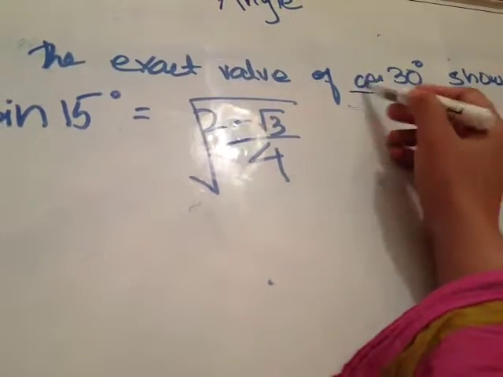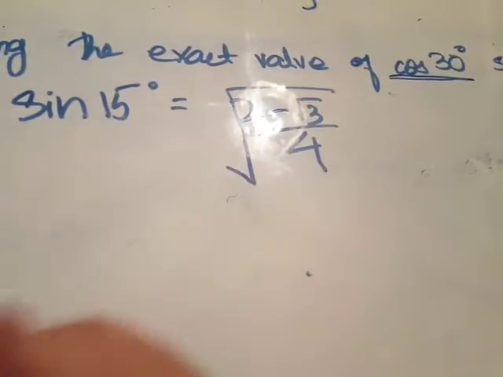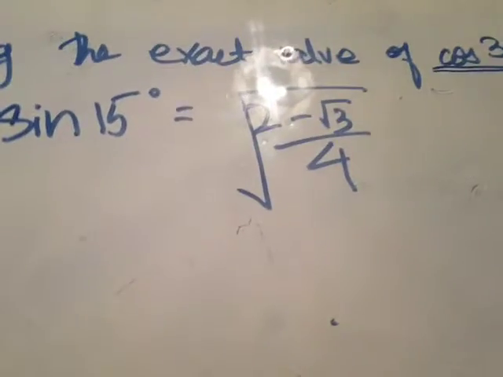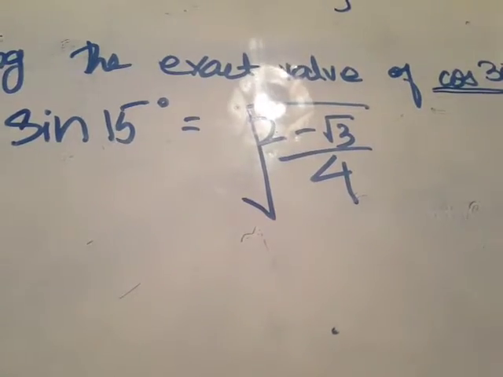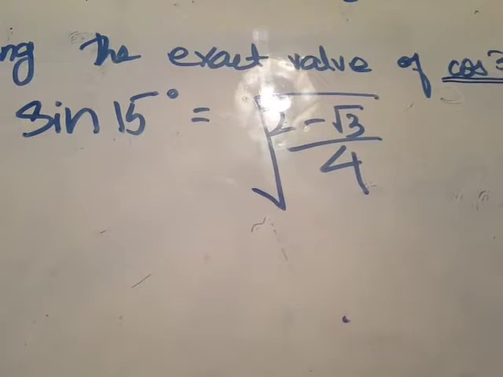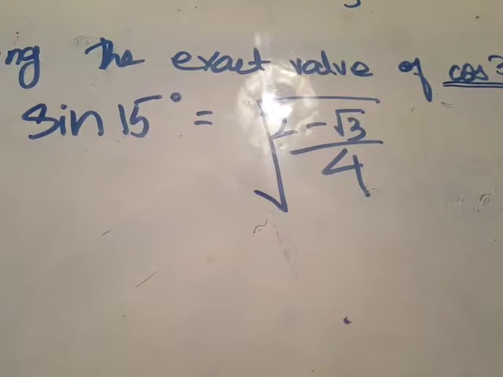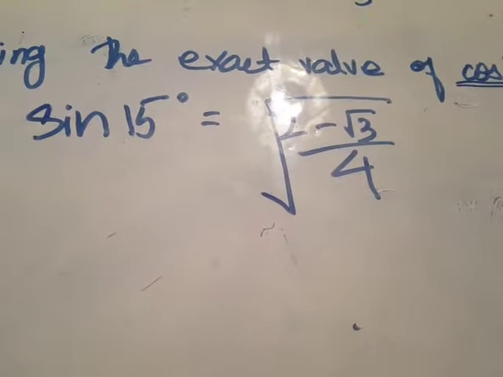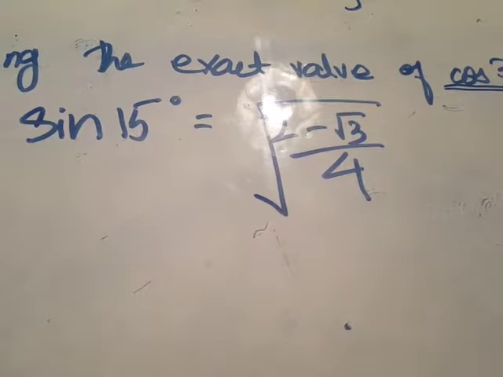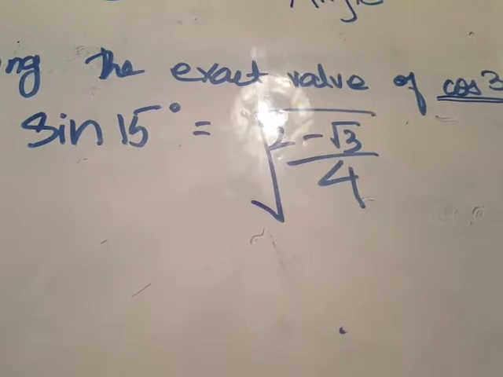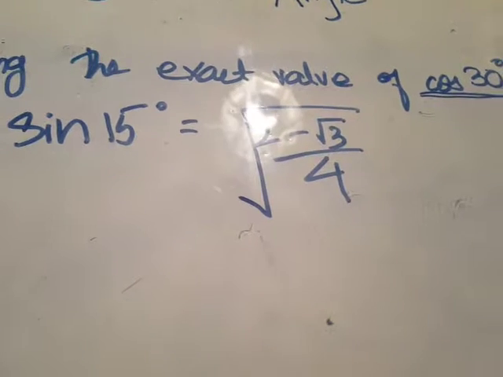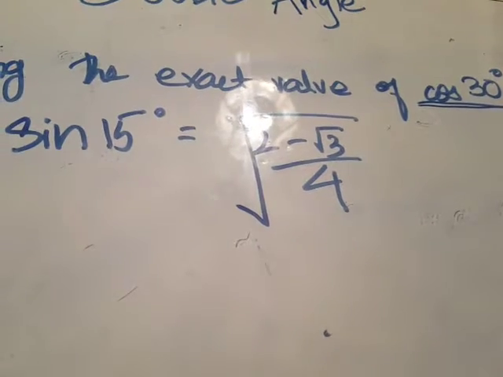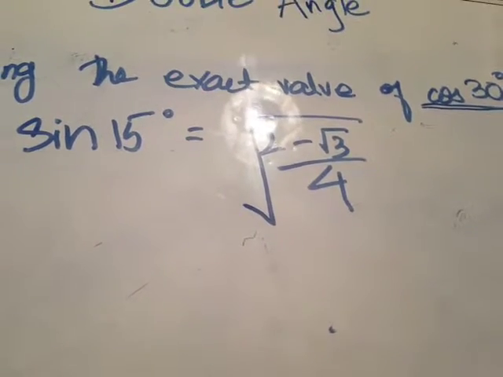They are saying that you can use the value of cos 30 degrees and then you have to prove that your sine 15 is equal to this particular thing. One thing very important in SL: you have to memorize your 0 degrees, 30 degrees, 60 degrees, 45 degrees, 90 degrees and 180 degrees. Very, very important. You should know all the values for sine and cosine for all these angles, and you should know them in the form of a fraction. It's better for you, because in trigonometry, if you know them as a fraction, you can easily deduce what the hypotenuse, the opposite and the adjacent are. So it's very important to know the exact fractions of these particular angles.